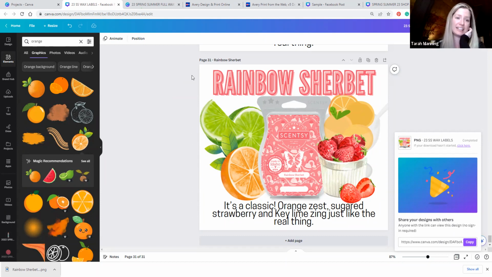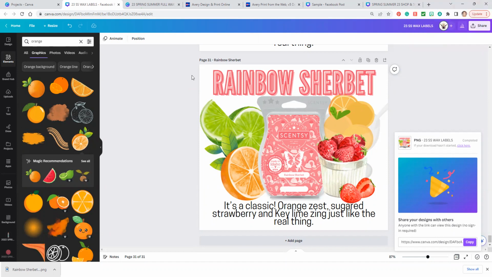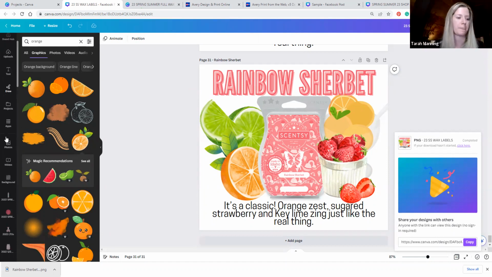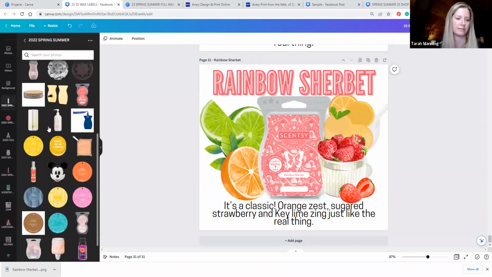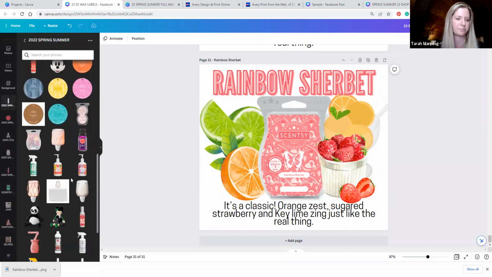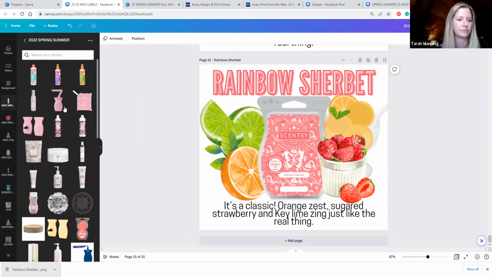When I first started, I just saved them as they were purchased. So I didn't go through the catalog and save everything. That's ridiculous and a waste of time. So as people were ordering things, I would save them and upload them. So like this was last spring, summer. So this is everything that I sold last spring, summer. So let's say this, what is this?